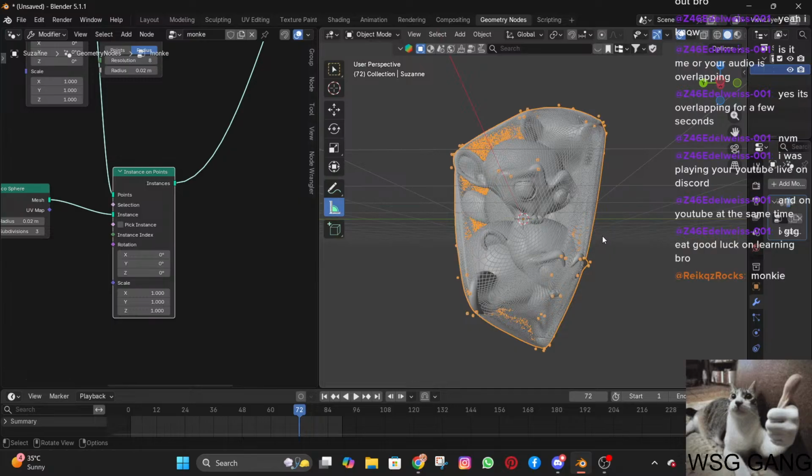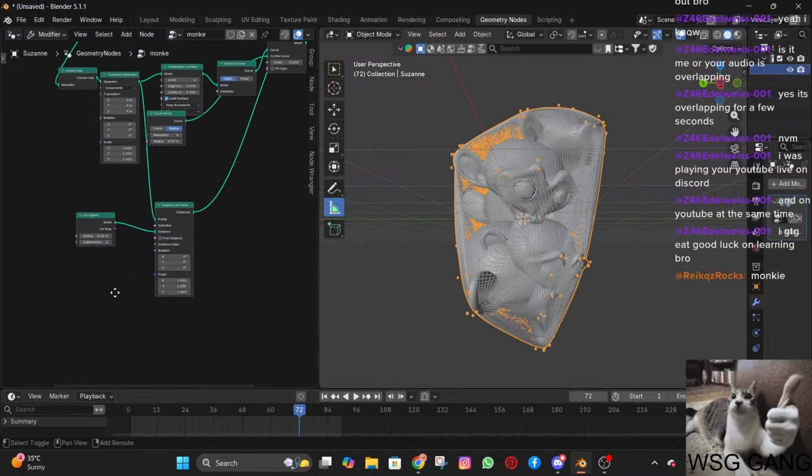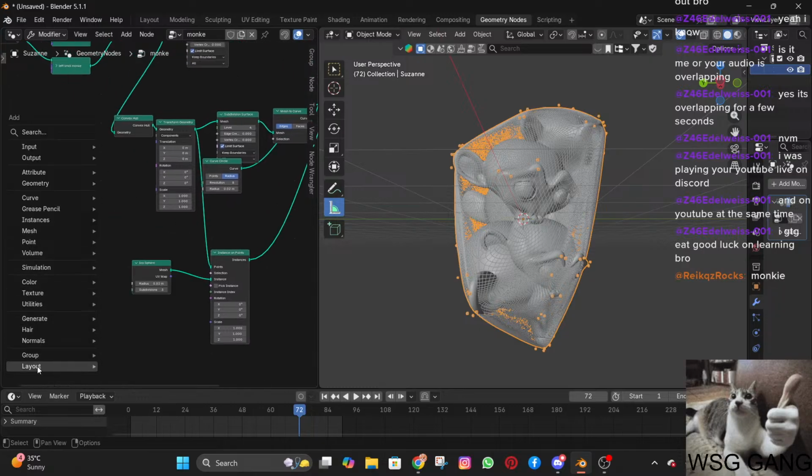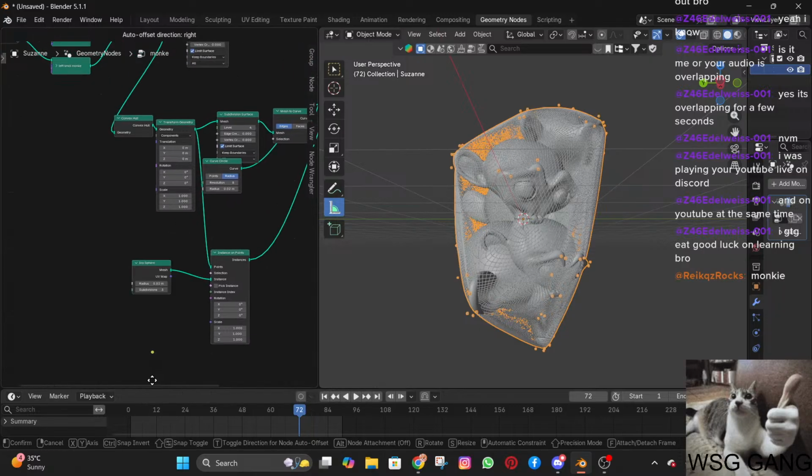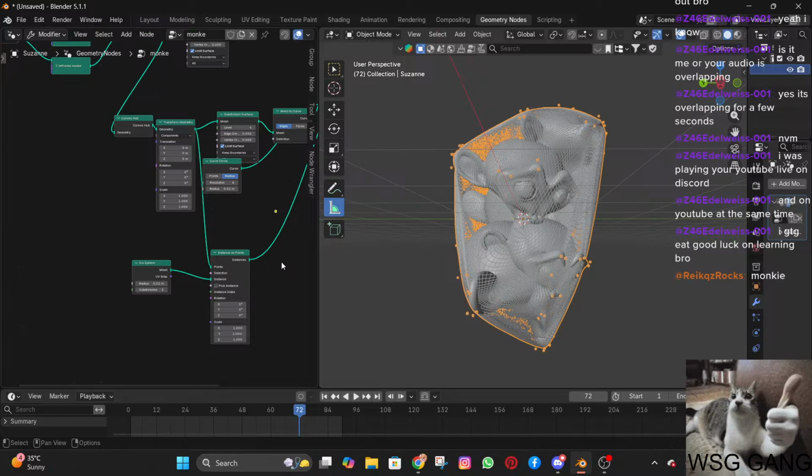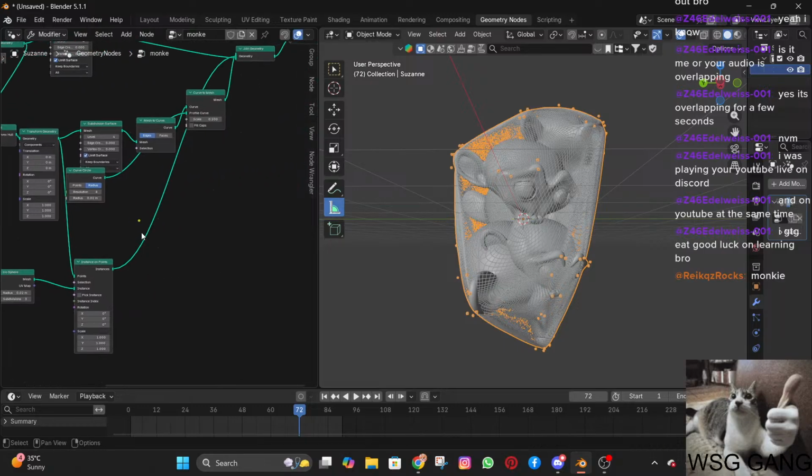So just to organize, what you can do is you can also use these two things in the layout section called frame and reroute. Reroute, the short command is Shift F. If you hit Shift F and drag on any of the network, it will add one reroute, this nice little dot, which will let you arrange your network in whatever way you want.